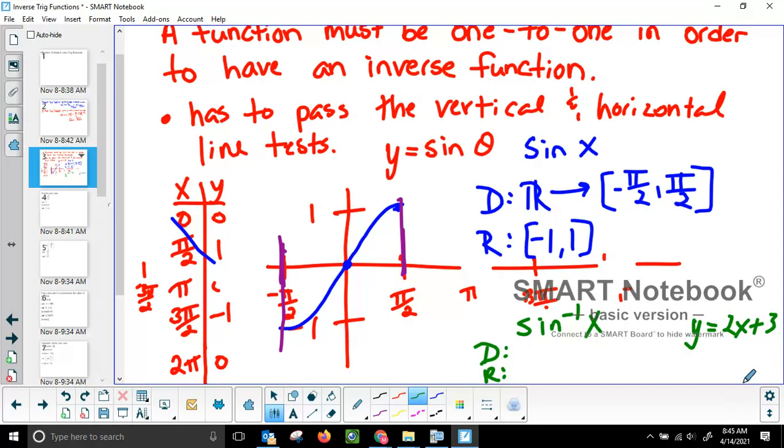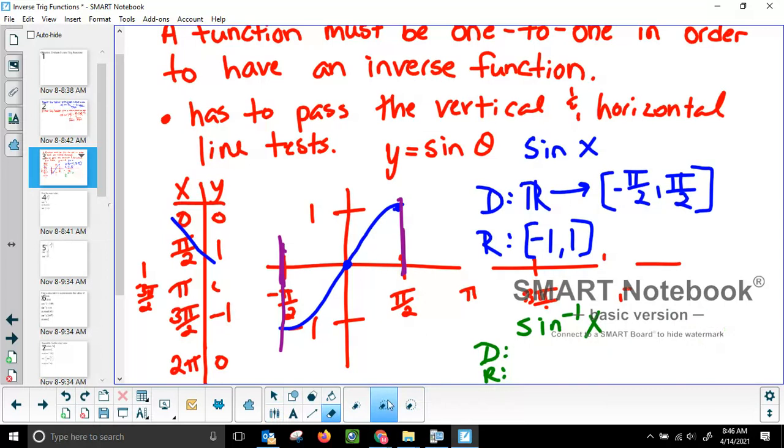Oh, you guys are going to fail this final exam so bad. Switch the x and the y. Yes, thank you, sir. You switch the x and the y. So you would say x is equal to 2y plus 3, and then you would just go ahead and solve for y again. So that's how we find inverses.